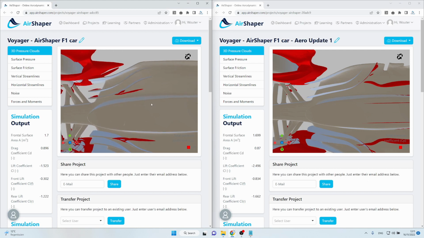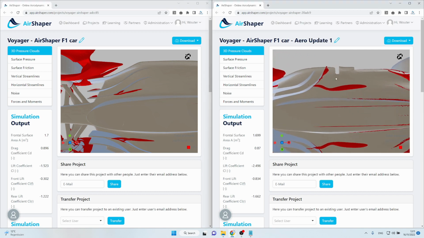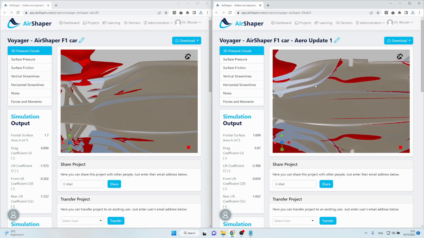What we also did, also based on feedback of the community, is to change the angle of the geometry further downstream. So here you can see that they end up in a pattern which is more aligned with the car, and here they're curving outward, which is good because this creates extra vortices, which creates more downforce underneath the car, which is also one of the suggestions made on the Reddit channel. So massive thanks again, this was a very valuable suggestion.